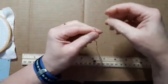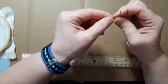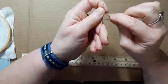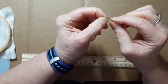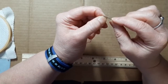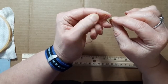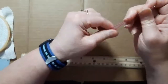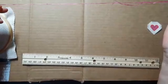Okay, now we need to thread our needle. Couple ways of doing this. Wetting the ends makes it easier to put it in. Another trick I've found is to fold it in half over your needle. Grip it very tight, pull it off, and then that stiffens that end and it allows you to slide all three into your eye. And then pull it down a bit. And our needle's ready to go.